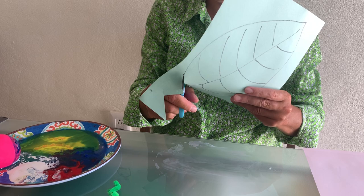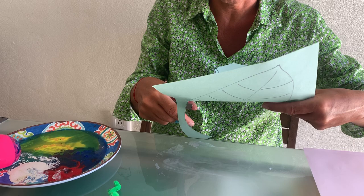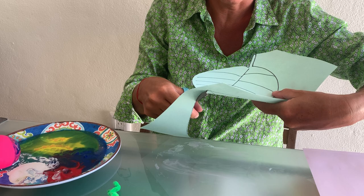So we need to cut it off. Yes, we're going to cut it off. A lot of cutting with Ella. So we're practicing our skill with cutting. Cutting is really, really important for children.